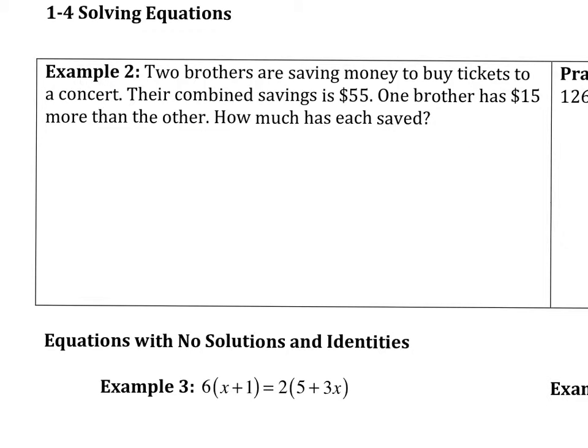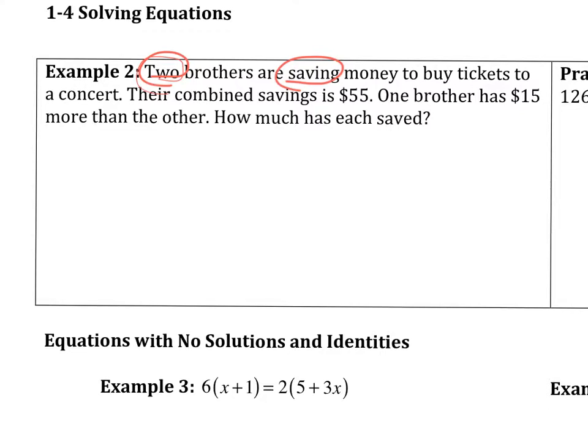After this problem here, and it says 2 brothers are saving money to buy tickets to a concert. It does not matter that they're buying tickets. That's not important. It doesn't even matter that they're brothers. However, what is important is that 2 are saving. 2 are saving because the 2 tells you the number of things and the saving actually tells you the operation. Okay. They're combined. There again, combined is part of the savings. Combined there would be plus is 55.